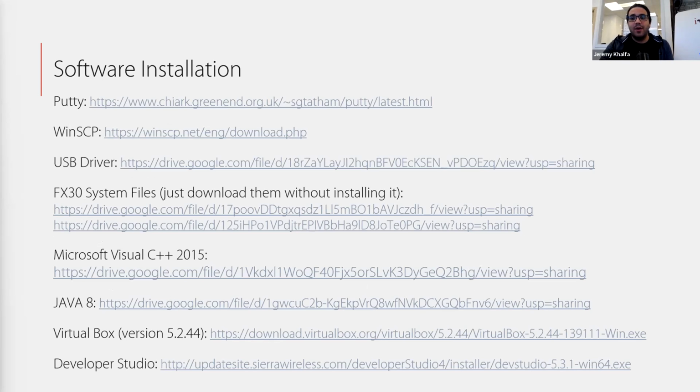Now we have a part on software installation. I will not go through it now. I just prepared the presentation for you to have as a reference, or for any new people in the future, if we need to install the software on a laptop. Here I describe all the procedure you need to do to install all the software. Most of you already have the software installed on your laptop, because you already had to deal with the issue I will describe. So that's why I will skip this part.